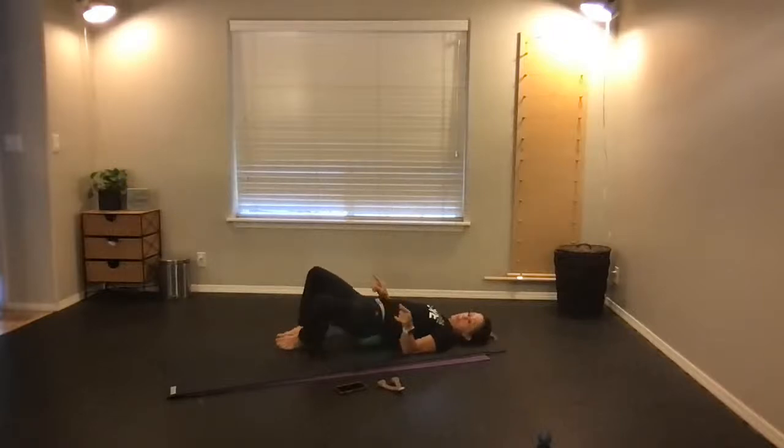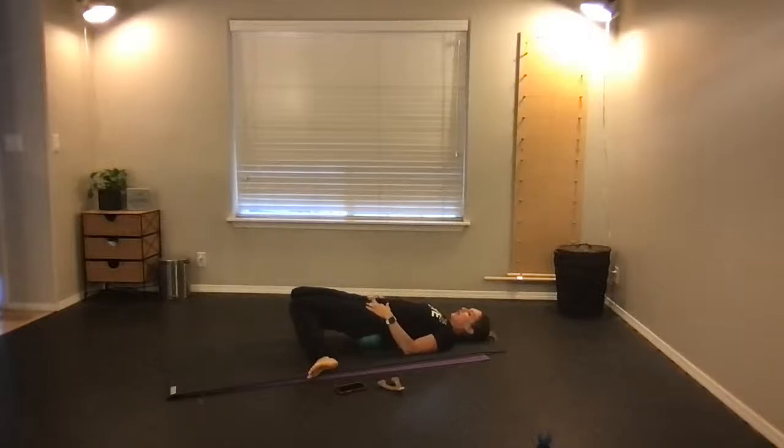And take your feet heel toe out and let the knees drop in. So as you do that, you're letting the knees drop in, and the weight of the quads will stretch that IT band into the hips. Abdominals, again, get to relax and let go. Hips get to relax and let go.